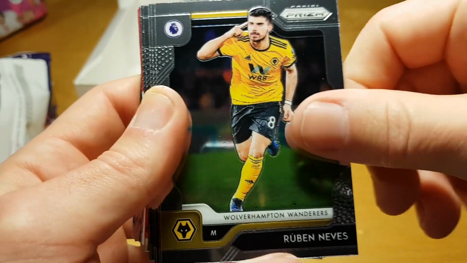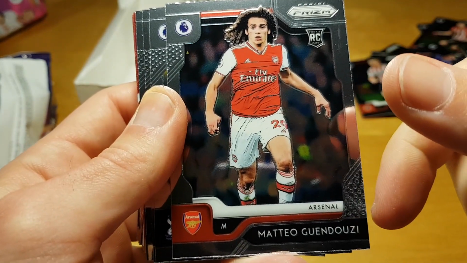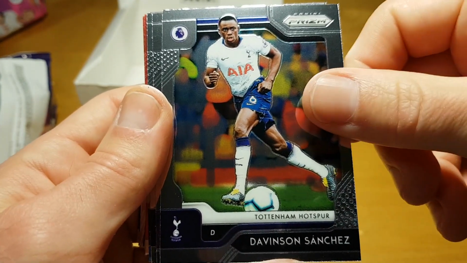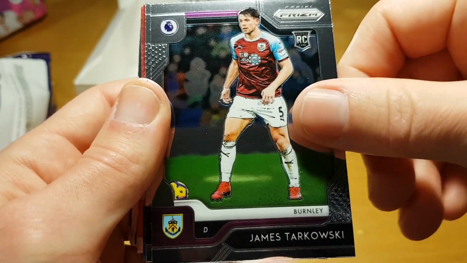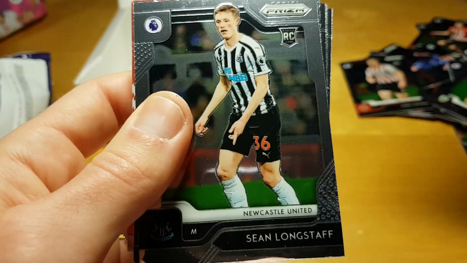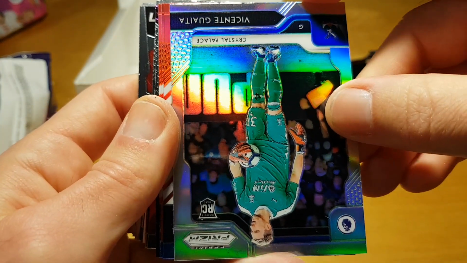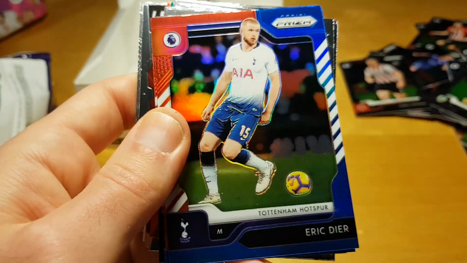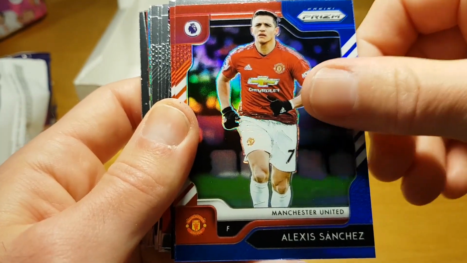Andre Gray, Ruben Neves, Matteo Guendouzi. Yeah, I cannot pronounce this name. And Davinson Sanchez, another Colombian defender, along with Yerry Mina, who is playing in the English Premier League, and Vicente Guaita, Silver Prizm, and Eric Dier, red, blue, and white.